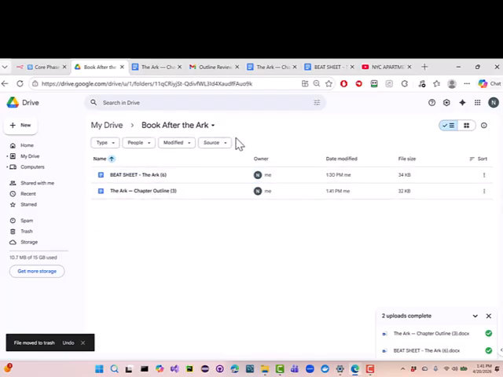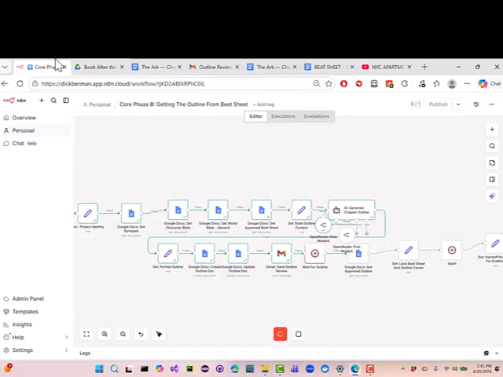So this is what the N8N currently does. There is another phase for drafting, but I didn't know if you wanted to have it draft each chapter for you. But I can set it up to do that. But in this case, it just creates your outline and your beat sheet. That's all it does. So I'm sorry this video is so long, but you just follow this video each time you make a new book and want to generate the outline and the beat sheet. That's all you need to do.